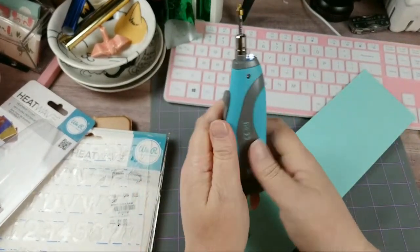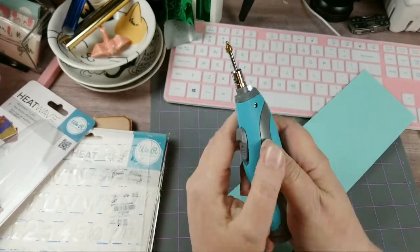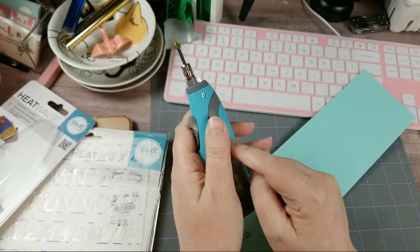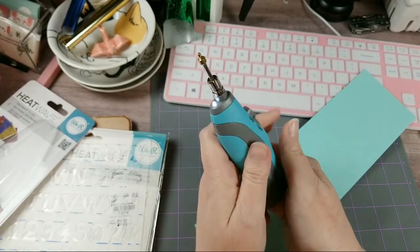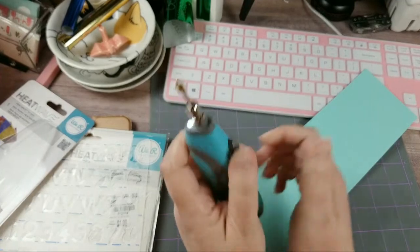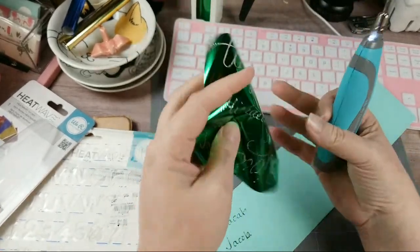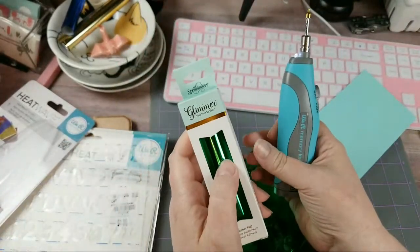While I've used this successfully in the past, this is definitely something I'm just going to use as accenting projects because I don't think it gets hot enough, and I'll be honest, I'd rather use my glimmer foil, which seems to be working better.